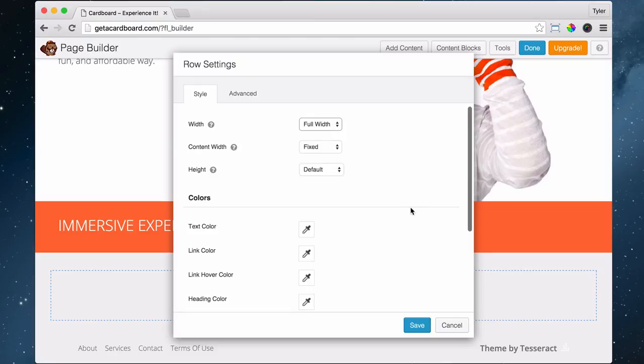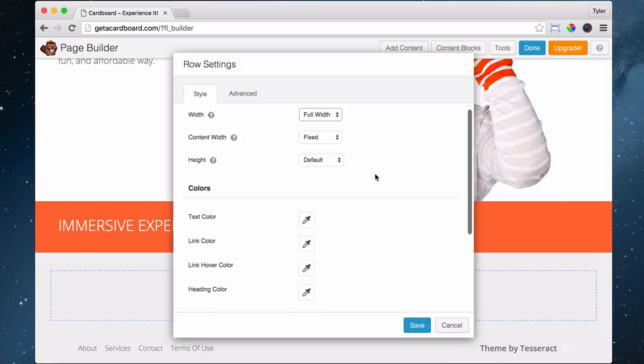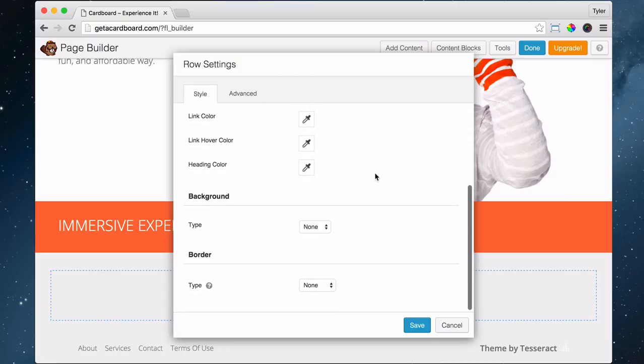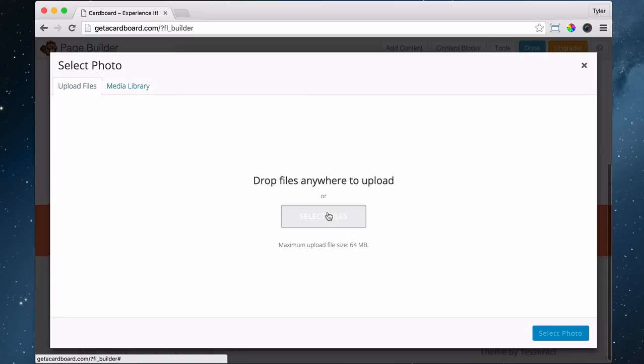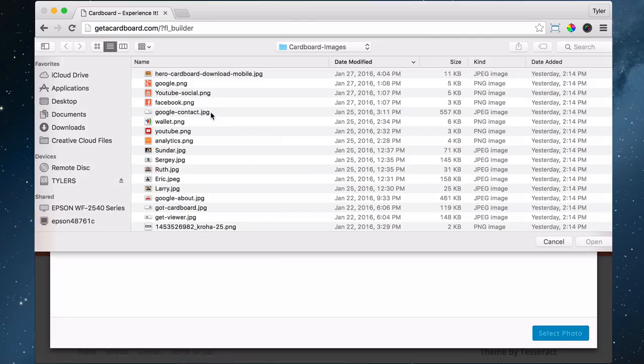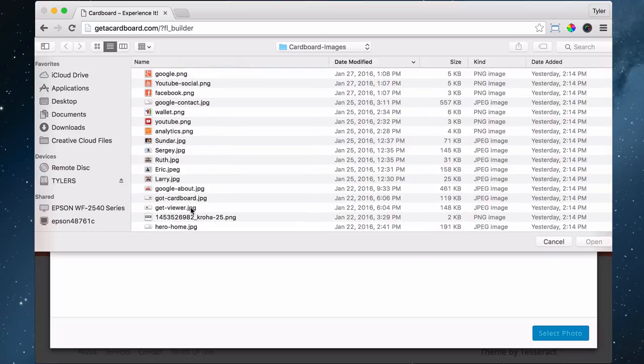All right, and after we've done that, we also want to add in an image. So under background, click photo and select photo and upload files and select files. Then we're gonna upload the one that says get viewer.